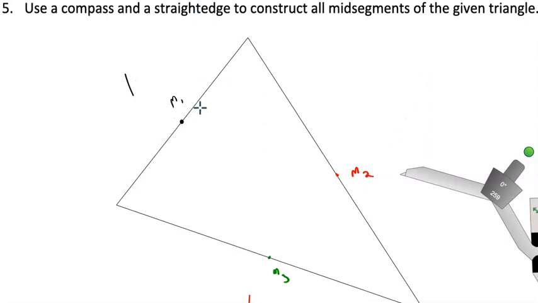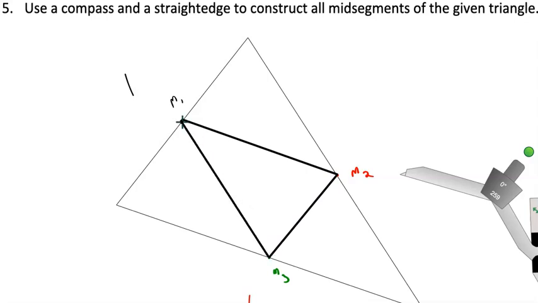Alright, and then lastly I have my line tool, and I'm just going to draw a line from all three mid segments, and that's everything.